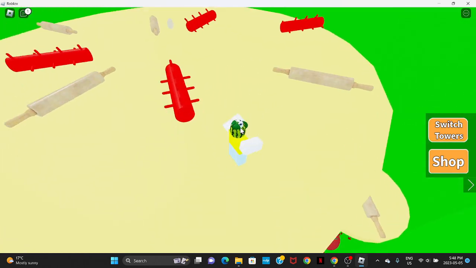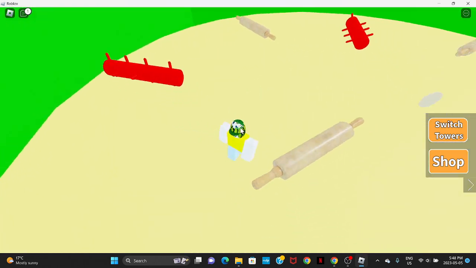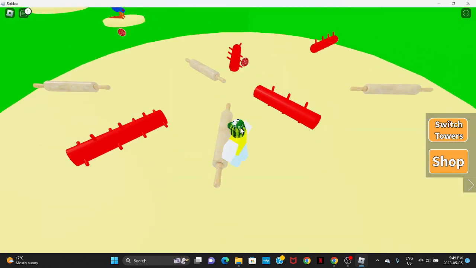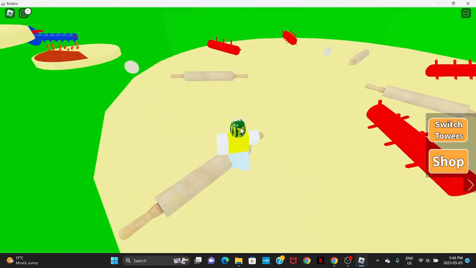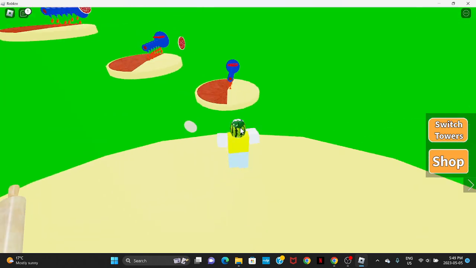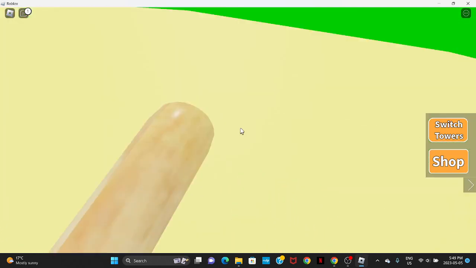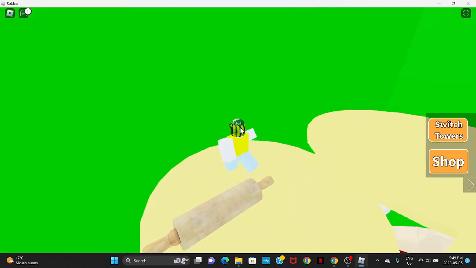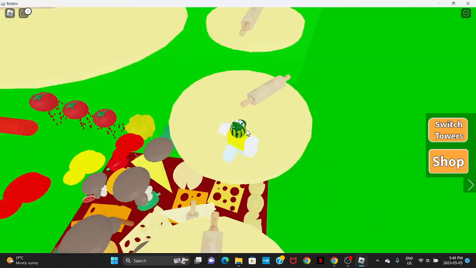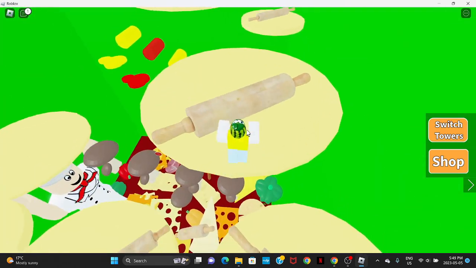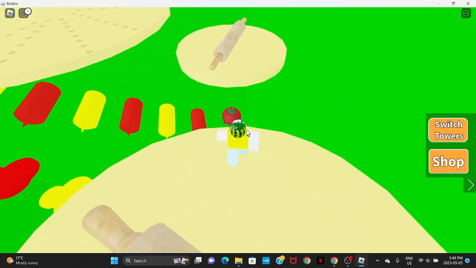Okay, these ones are just code. You'll just move it and rotate it at the same time. I think I'm using tween service for those. This one is just rotating it. This one is moving and rotating. Oh, okay. Oh boy. I need to remove fall damage. I don't think it's good. But yeah. Let's continue.